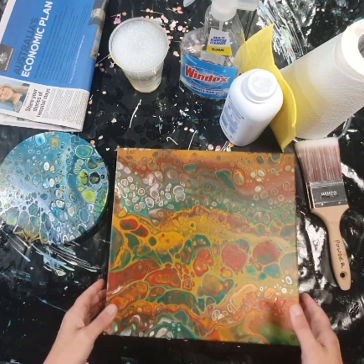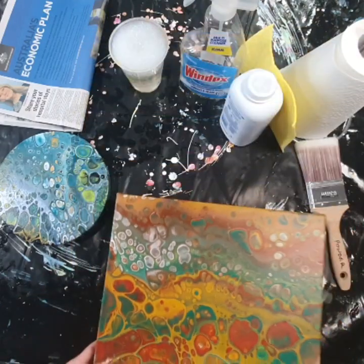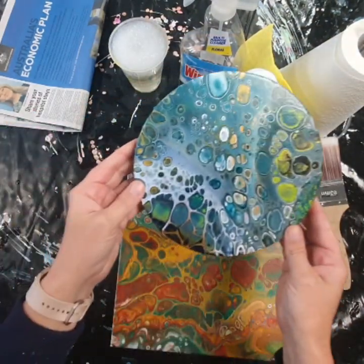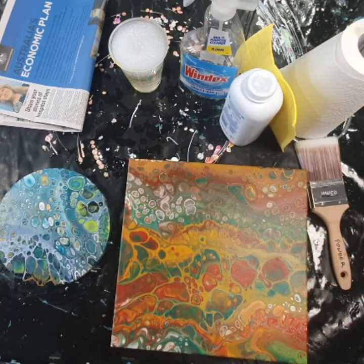I've got a couple of paintings here that I used silicone oil in. And they've been curing for probably a couple of months. I haven't been working much on my artwork recently. So I would say that you would need to wait at least 1 month before you start your cleanup process. The longer the better, because that just makes sure that your paint is fully cured and you're not going to lose too much of the colour when you do your clean.